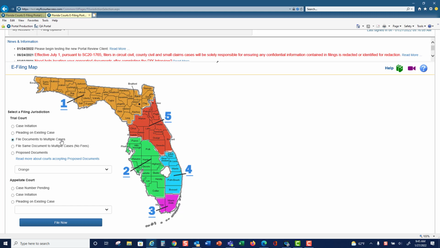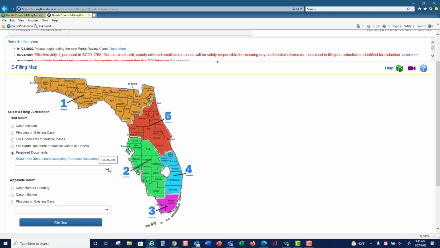There is also a video available under the Help menu, training videos, that will explain filing documents to multiple cases, as well as filing the same document to multiple cases. And this document cannot have a fee linked to it. Our last selection under the trial court is proposed documents.